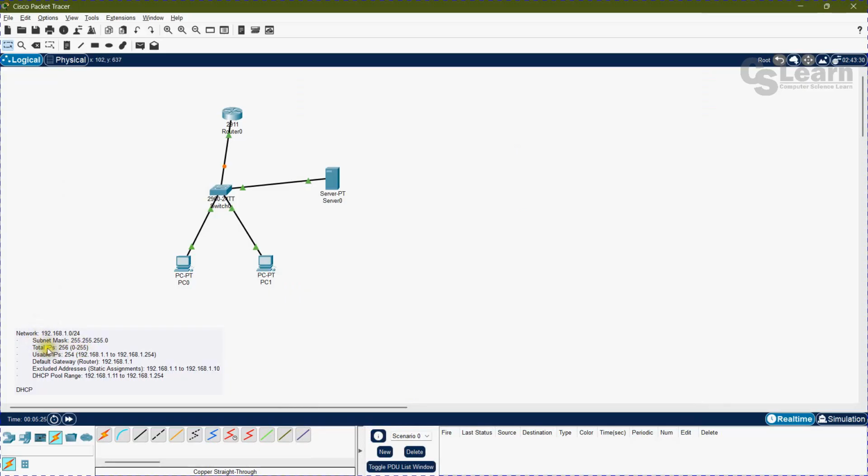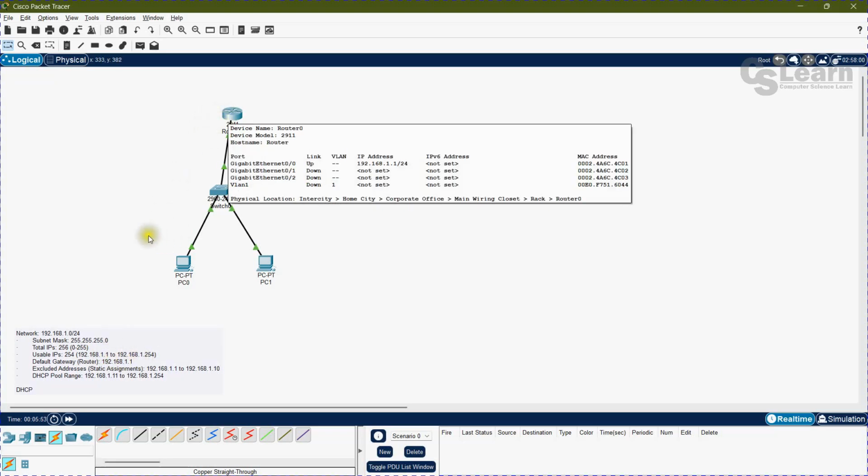Right, now you have to see here. This is my network address, 192.168.1.0/24. With this network I can connect up to 256 devices. The usable IPs are 192.168.1.1 to 1.254, but I'm going to assign 1.1 to the router.